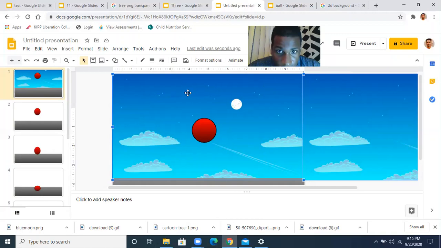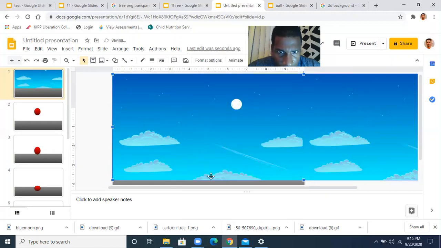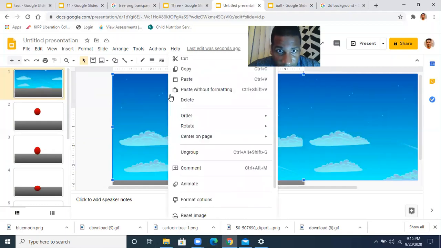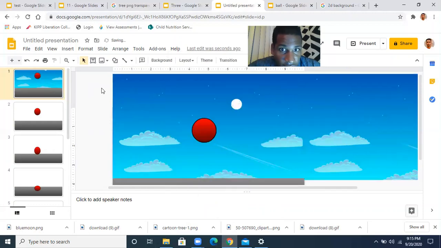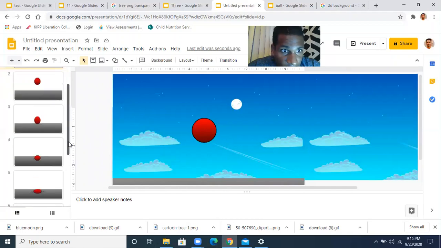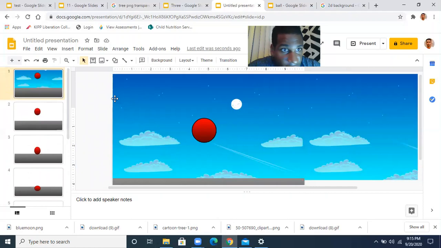I'm going to right click. Then I'm going to go search for group. And now both of those are the same thing. And it went on top of my ball again. So I'm just going to put that back, go look for order again, and then say back. All right. So that's pretty much done for that one. I'll do the rest of the frames or the slides later because I have to move them a lot of times. So I'm going to leave it like it is.